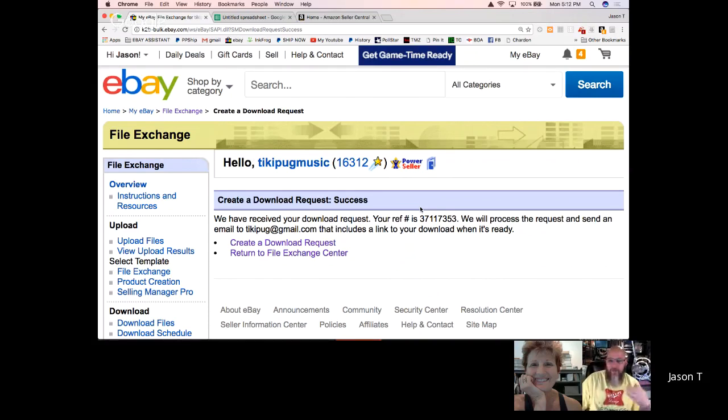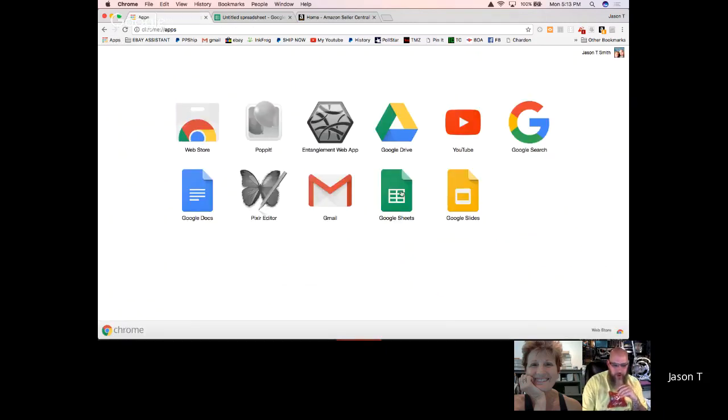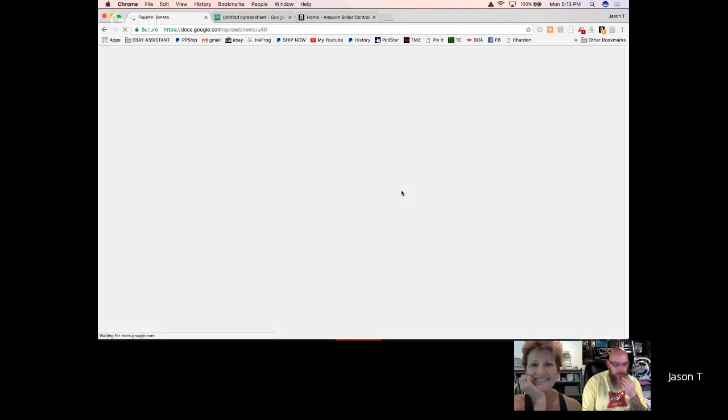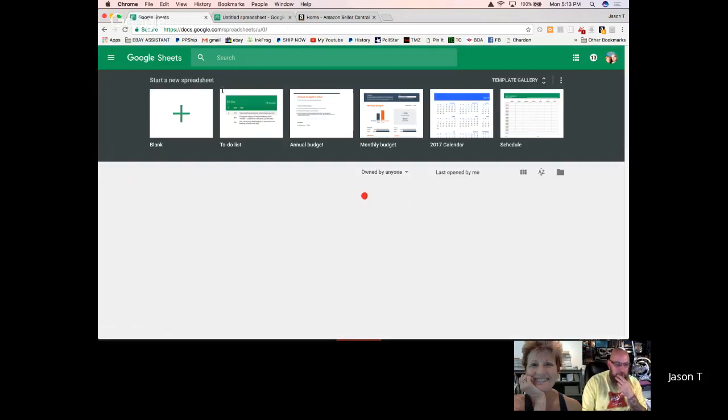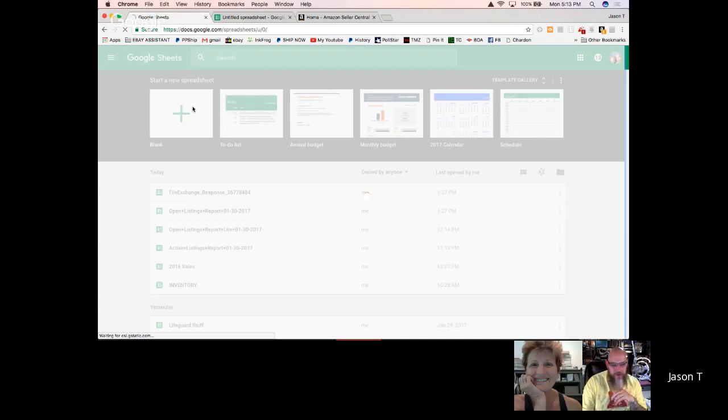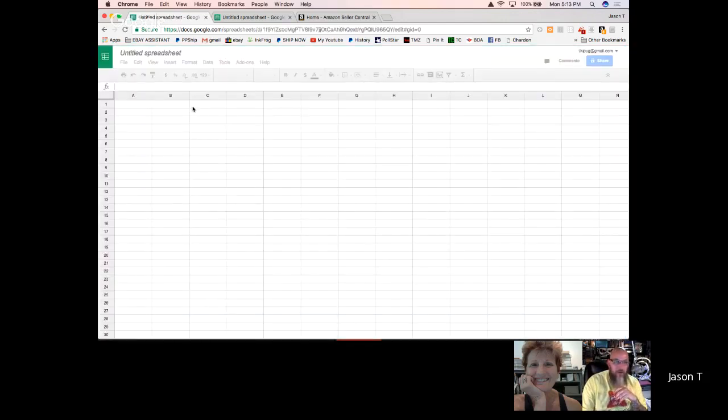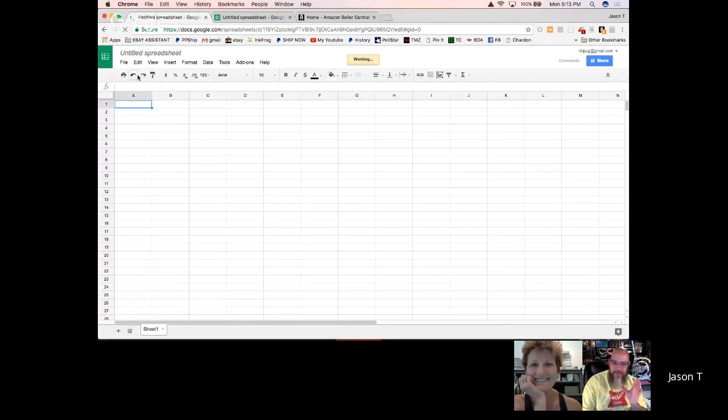If you have a YouTube account, which you do because you're watching me, that means you have access to Google Docs because Google and YouTube are the same thing. So right up here, when you're using Chrome, you see this little apps thing in the menu bar. When you click on that, you can open Google Sheets, which is the spreadsheet program right here. So we're going to do that and start a new spreadsheet. Excel's going to work about the same. You're going to start a new spreadsheet and open it.